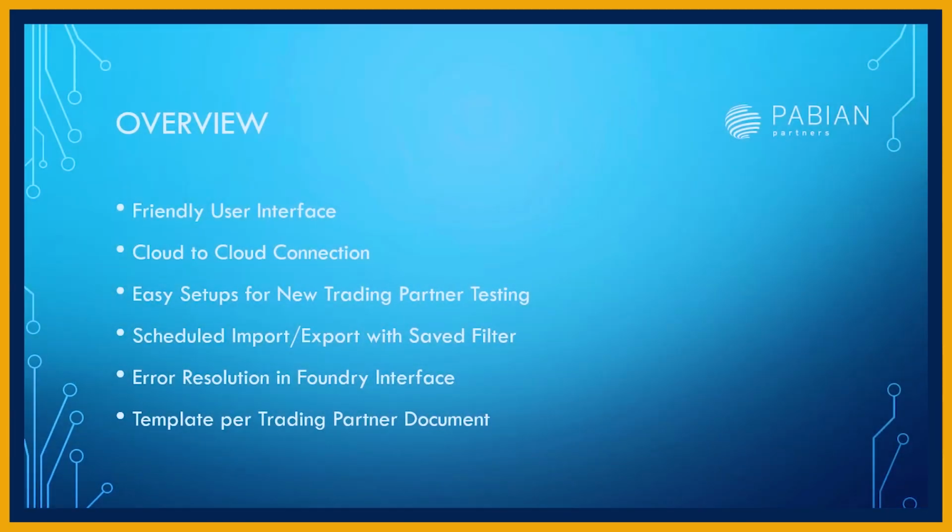Let's take a look at a few of the takeaways from our TrueCommerce review. The friendly user interface, the cloud-to-cloud connection, easy setups, so switching those document versions, switching them in and out of production as needed. The scheduler, that will allow you to stay in Acumatica full-time and let automation take care of moving the documents around. You just need to go there when there's an error. We can set it up that way. However, if you want a more manual approach, certainly is available by logging on to Foundry.